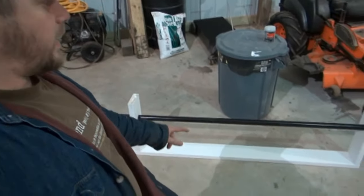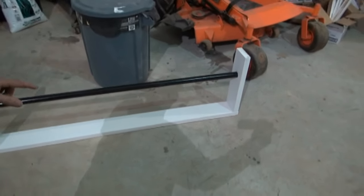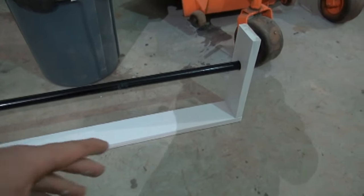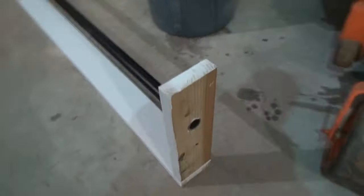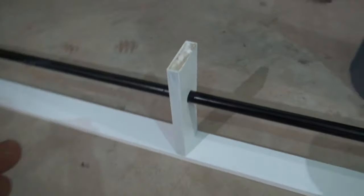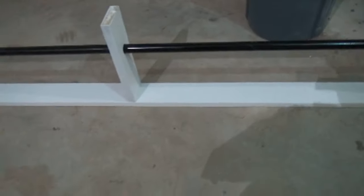All right guys, I've got the closet clothes rod that I bought, which is just a piece of 1¼-inch pipe. I've got the structure built right there, just a 2x6, and I cut the 2x6 a little bit shorter than the closet is wide, so I have room hopefully to work it up in there. I got the pipe cut pretty much flush on each end with the board, and just got the center divider here. So you can put, I guess, half the men's clothes and the other half the women's clothes, or however you want to do it.